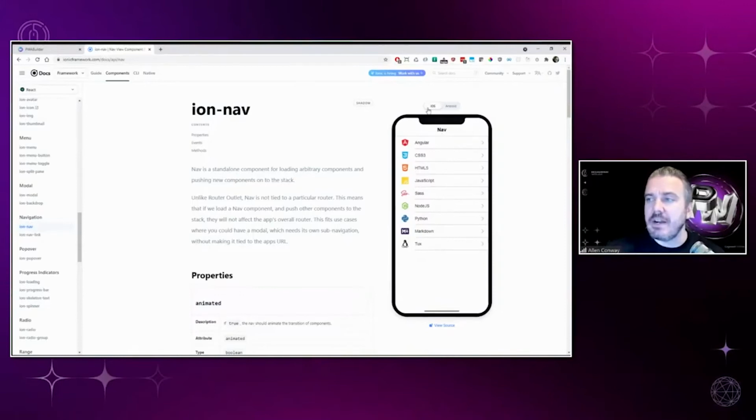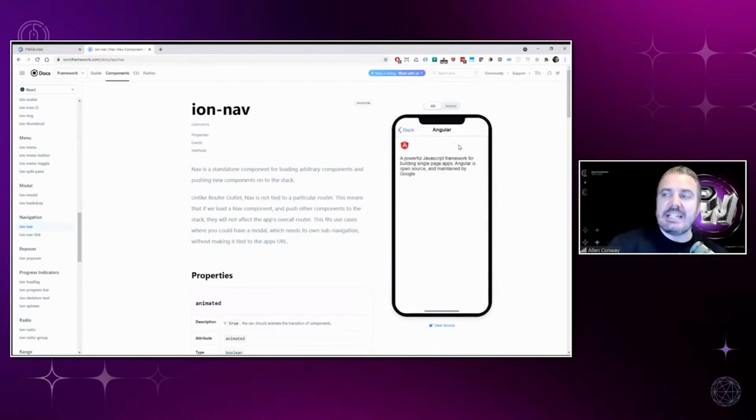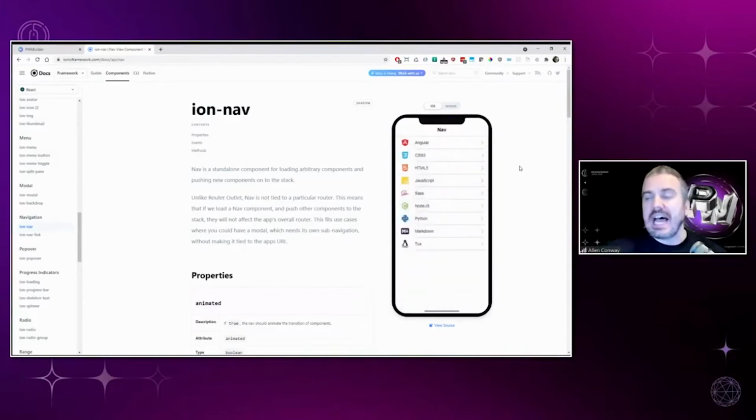See the nav here? This is on iOS. And if you look at this, you can see there's a little bit of an animation. There's an arrow off to the right. So if I click that, it slides over to the left. There's this back that's shown right here with the arrow, and then it slides back to the right. So this is one of the controls.